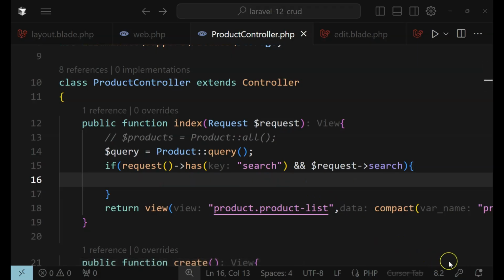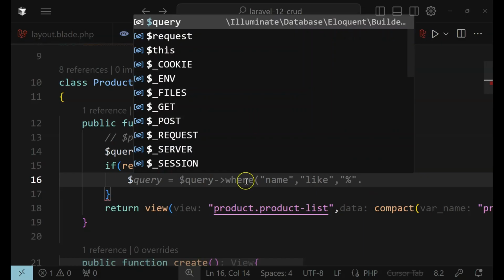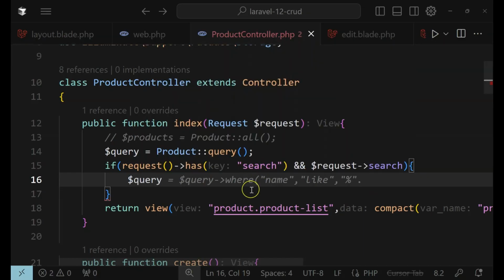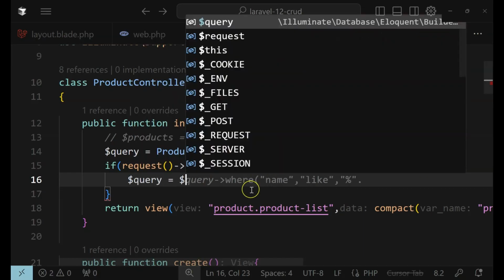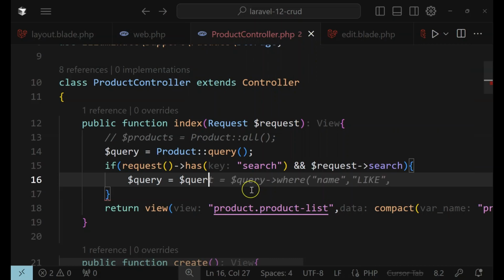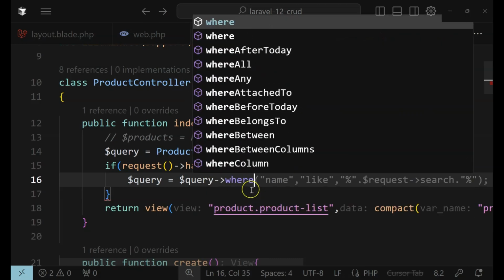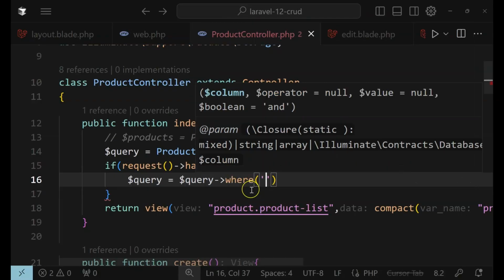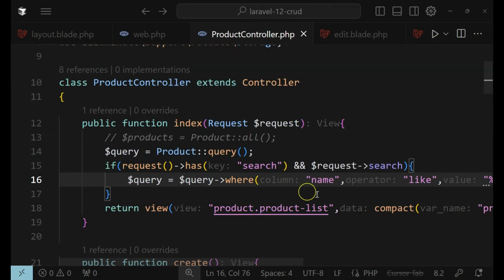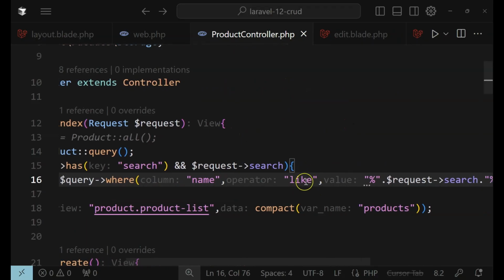So I'll say query, and then it will be equals to query where, then here we are going to match the name field if the name field will be like.